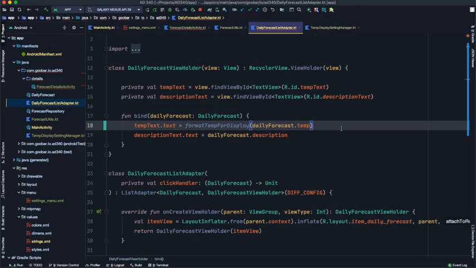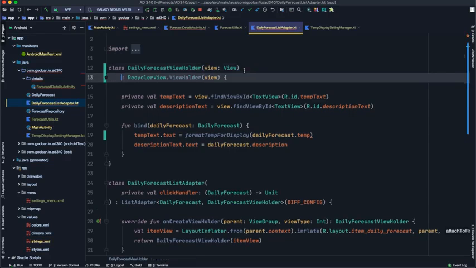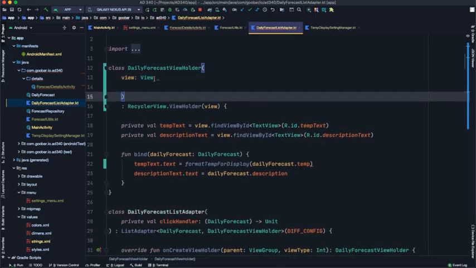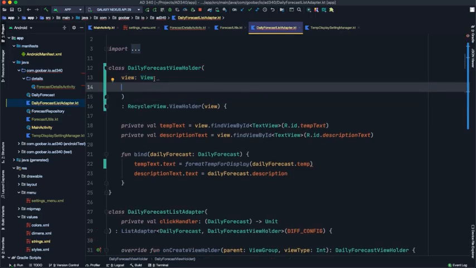However, it would be less efficient as well, because we'd be creating many instances of that object when we really only need one. So what we're going to do instead is create a temp display setting manager variable in main activity, pass it to the adapter, and then the adapter will pass it to the view holders. If that sounds a little bit complicated at the moment, don't worry, we're going to walk through each step right now.